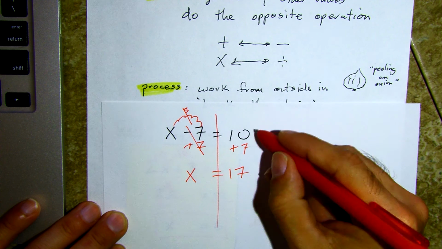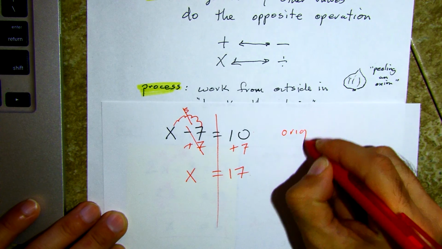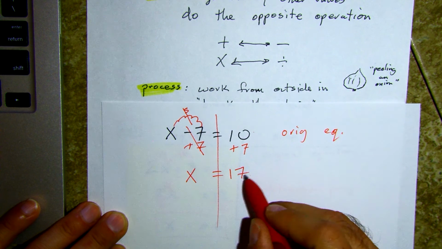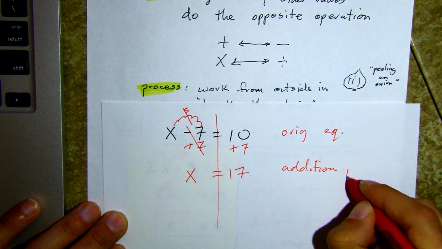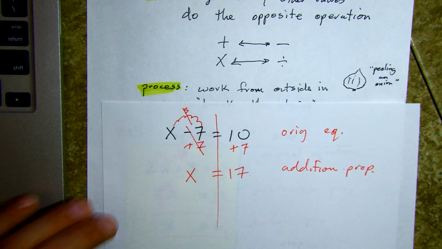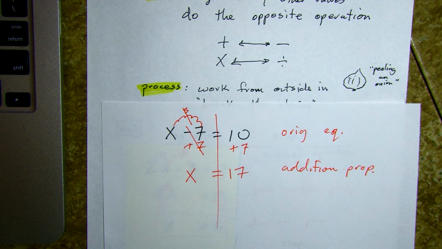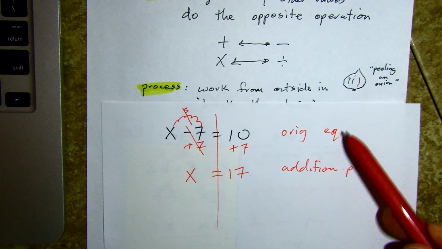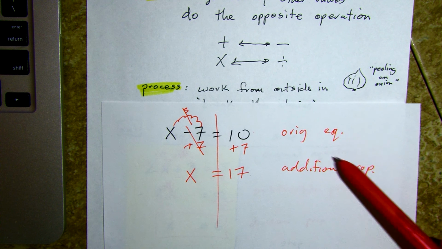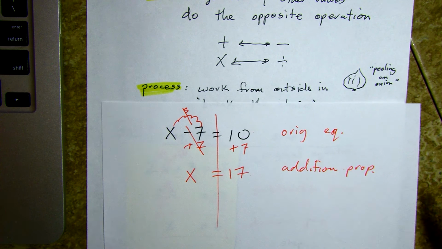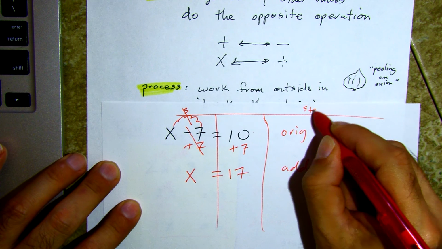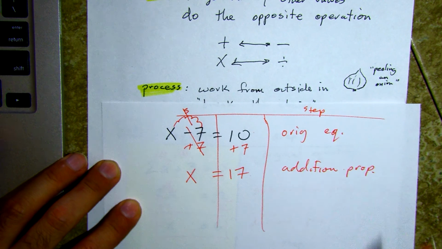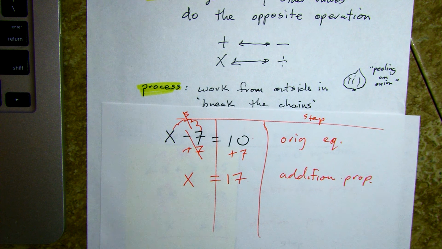And what did I do to go from here to here? Here was my original equation, right? And what I did was I used the addition property. I think they put this lesson in a weird spot. You guys starting to see that? It's stuff you already know. It's just how did you go from one step to the next? You already know it. You just have to jot it down for me. So this is the step. That's how we did it. You always start with the original and you work your way down to solve for it.